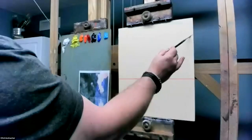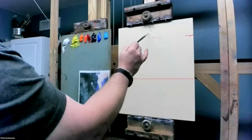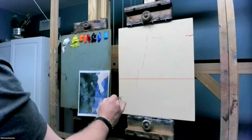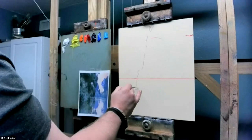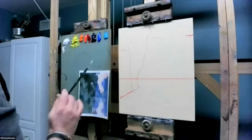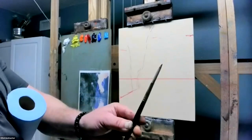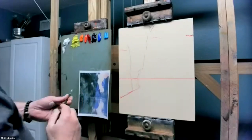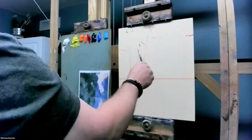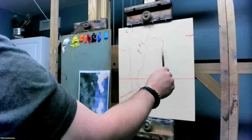So I got the top of my trees over here, and over there you come down across the top, kind of cut in, and the base of these foreground trees goes all the way about here. Just a big light shape here. And I'm using a very different type of brush, really long bristles. I don't use this very much, but it's fun for drawing with. And I'm just going to get my big important shapes in.